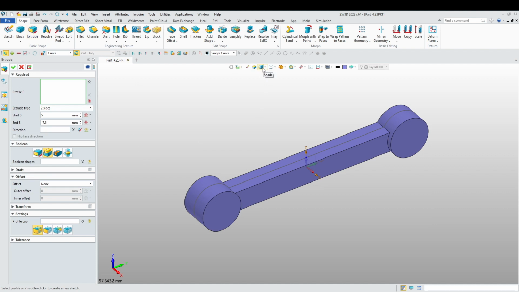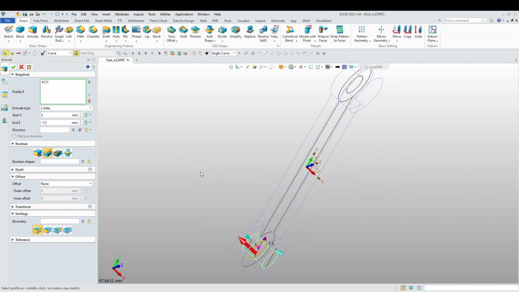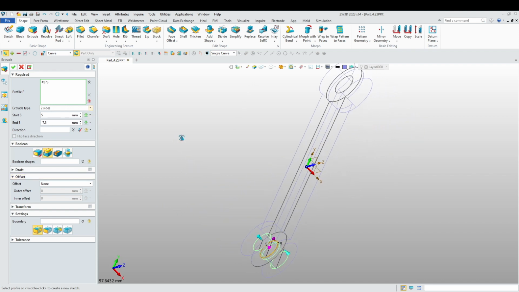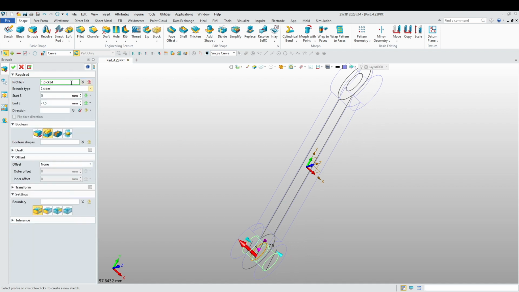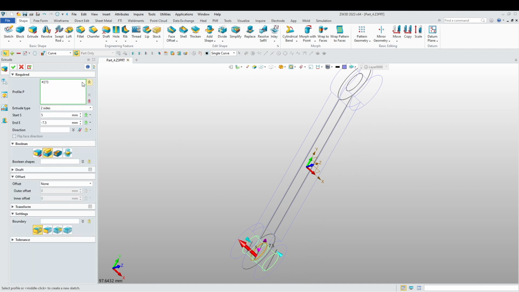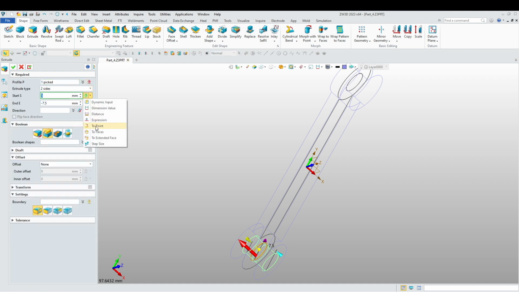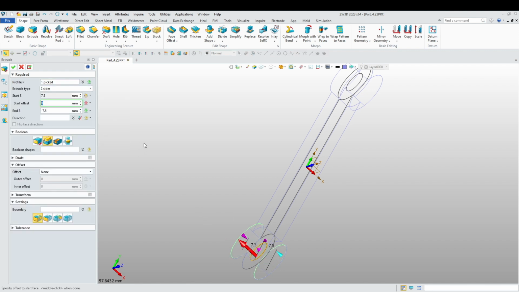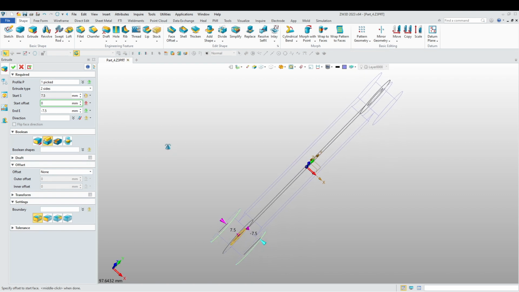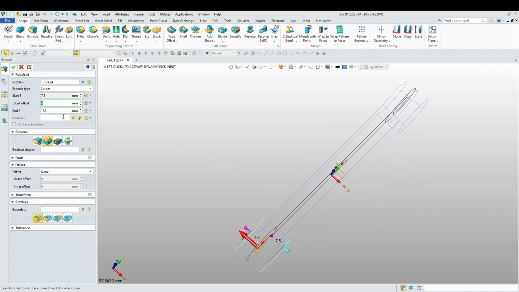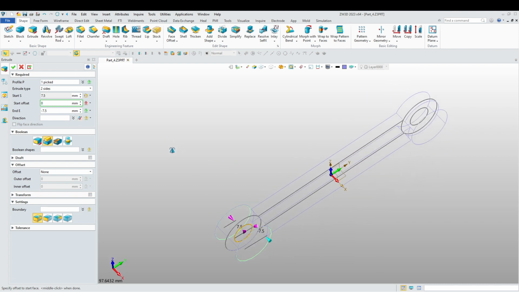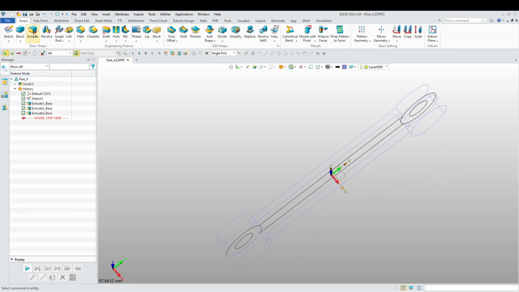Extrude. Okay, we're going to extrude to this face. All right, wait a sec. Let's do this again.